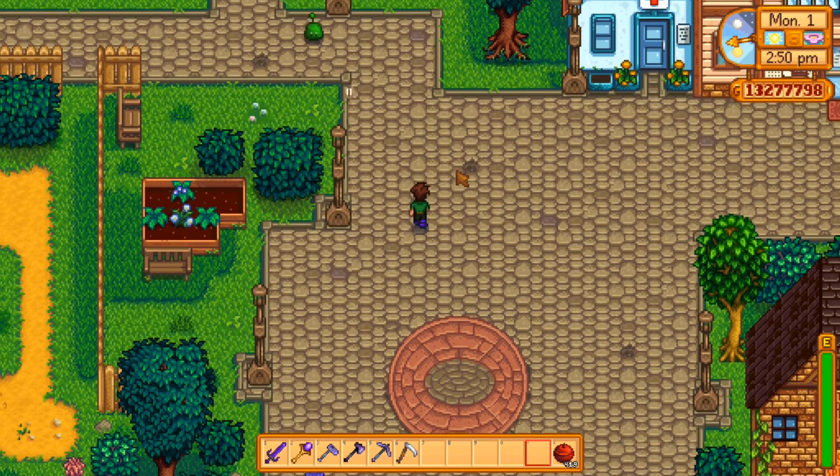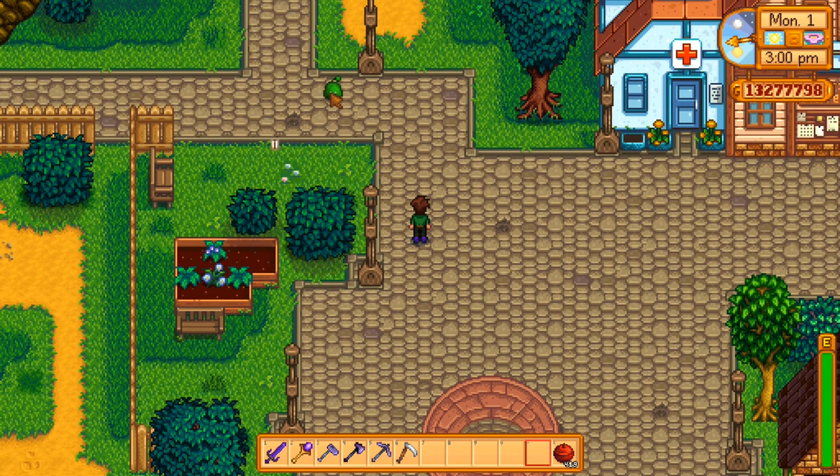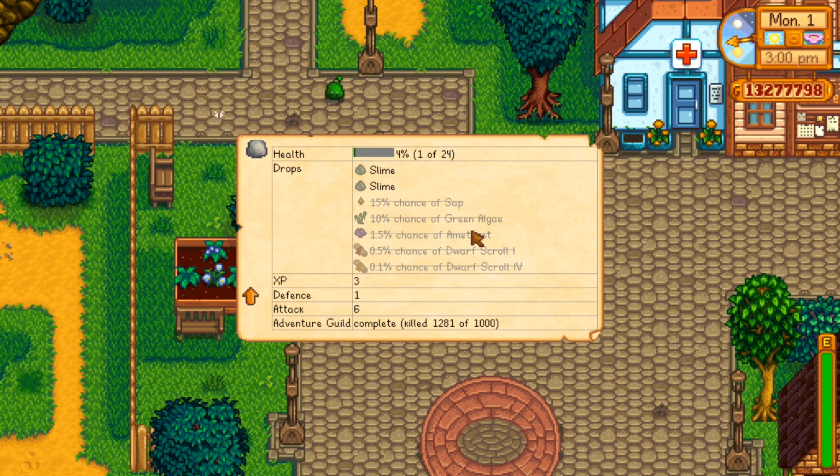And it can also tell me about my enemies, and I'm not talking about the townsfolk, I'm talking about the slimes. Here we have a green slime. It tells me its health, 4%, 1 out of 24, tells me what it has a chance to drop, which is good in case you're looking for items. The dwarf scrolls especially can be hard to find. Also tells me the experience you get from killing them, their defense, their attack, and the adventure guild quest.